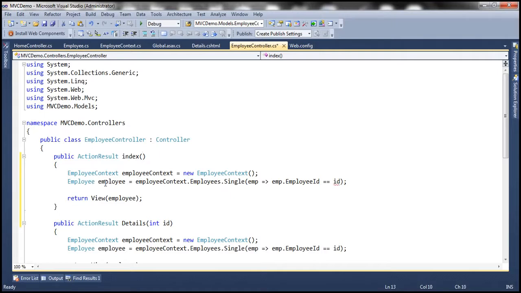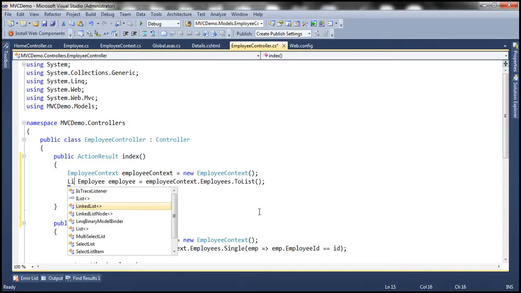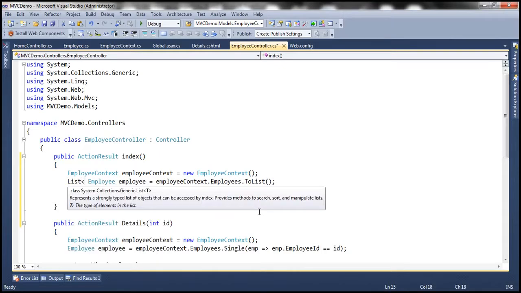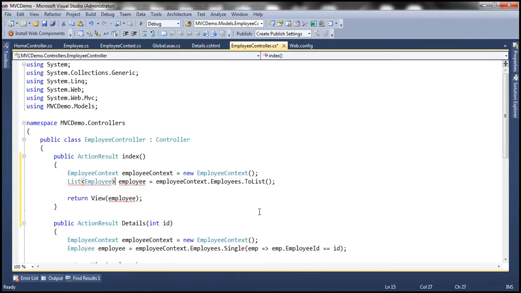We need an instance of the employee context class, which is going to establish a connection to the database, and then we are using the employees property to retrieve the list of employees, and I am then going to convert that to a list, and then we are going to create a list of employee objects, and let's call this employees, and then let's hand this employees collection to the view for rendering.